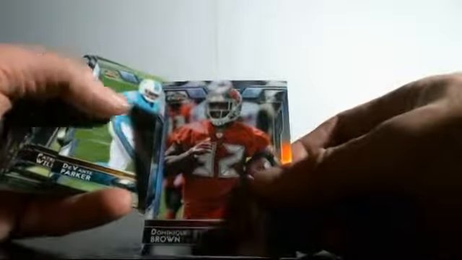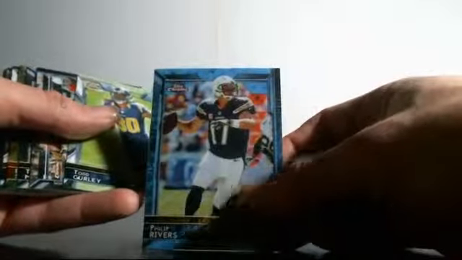Luke Kuechly refractor for the Panthers. Super rookie Devin Smith for the Jets. 76 TJ Yeldon for the Yags. Refractor for the Bucks, Dominique Brown. We got a camo coming up. Could be an auto. Blue Wave, Philip Rivers. It is not. Camo for the Browns, Danny Shelton. Number 253 of 499, Shelton for the Browns. Refractor, J.J. Watt. Super rookie, David Cobb.